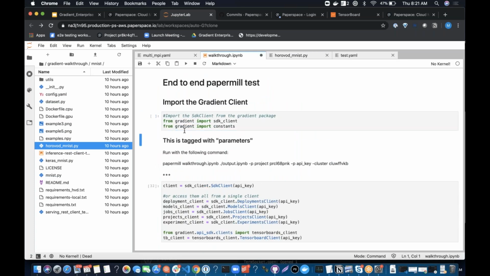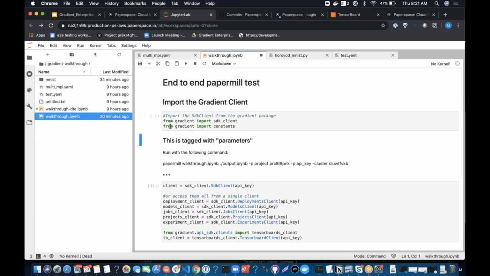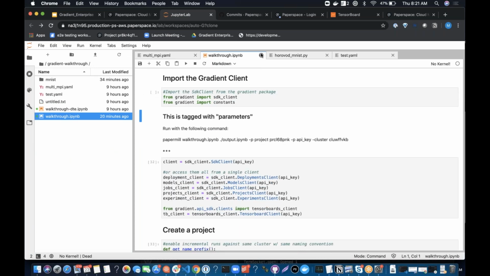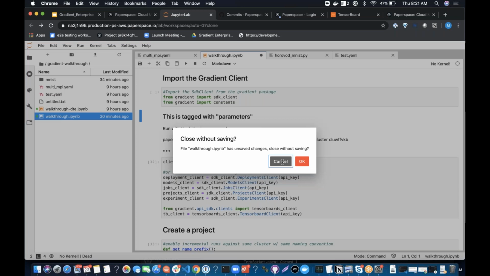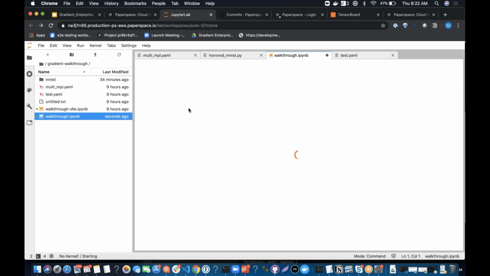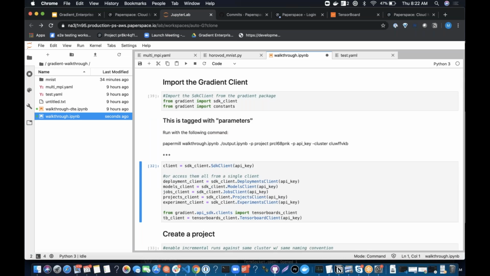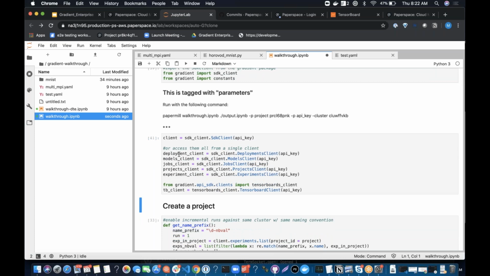So I have a notebook that I've already set up here. We're going to start this up. Save this. This is a Jupyter Lab IDE, by the way, for those who aren't familiar with that. It's a variation of Jupyter that's really nice to use. It has a lot of really nice primitives around extensions and a better interface than other ones. This notebook also is parameterized, so you can execute it end-to-end from the command line or as part of your machine learning pipeline.